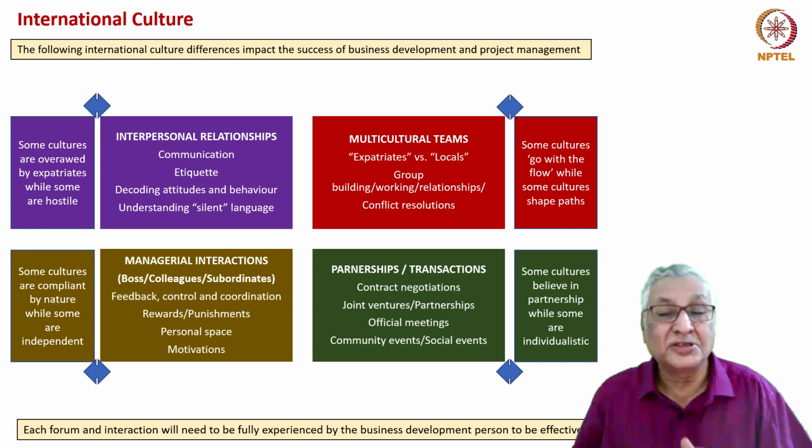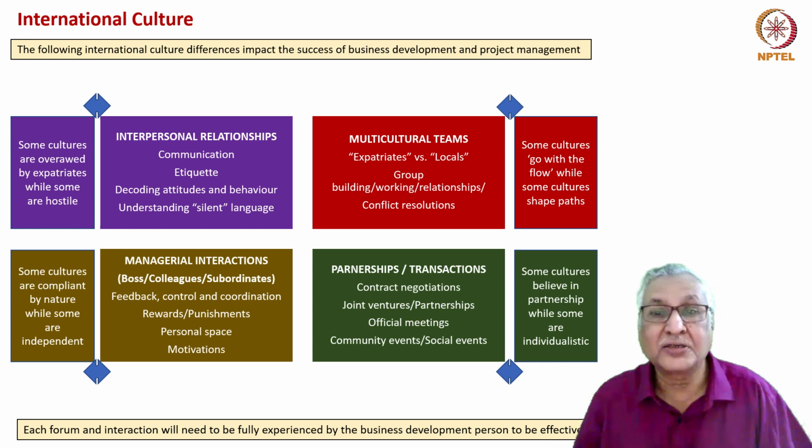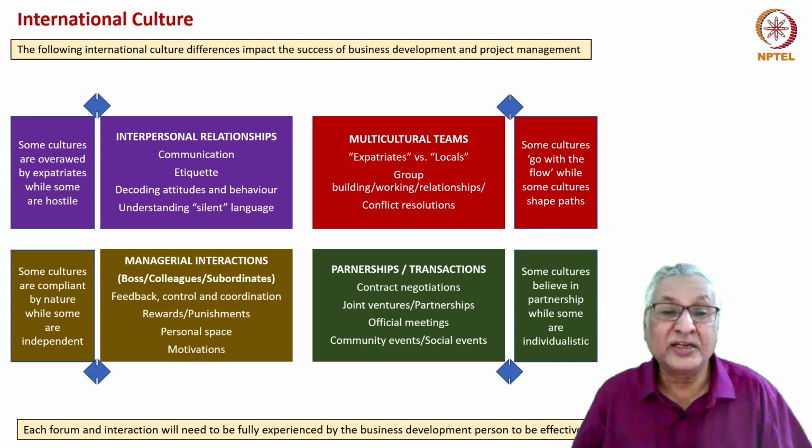When we have culture, it is not just the national culture, there is also international culture. The following international culture differences impact the success of business development and project management. I talk about four different types of relationships and team workings and interactions as well as transactions. Let's look at the interpersonal relationships first. How do interpersonal relationships occur? They occur through communication, the etiquette we display, decoding of attitudes and behaviors of individuals, and understanding the unexpressed silent language.